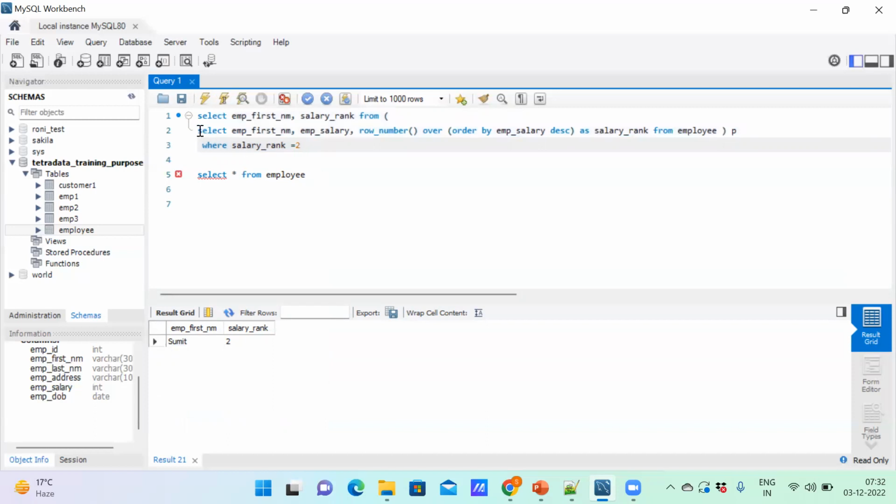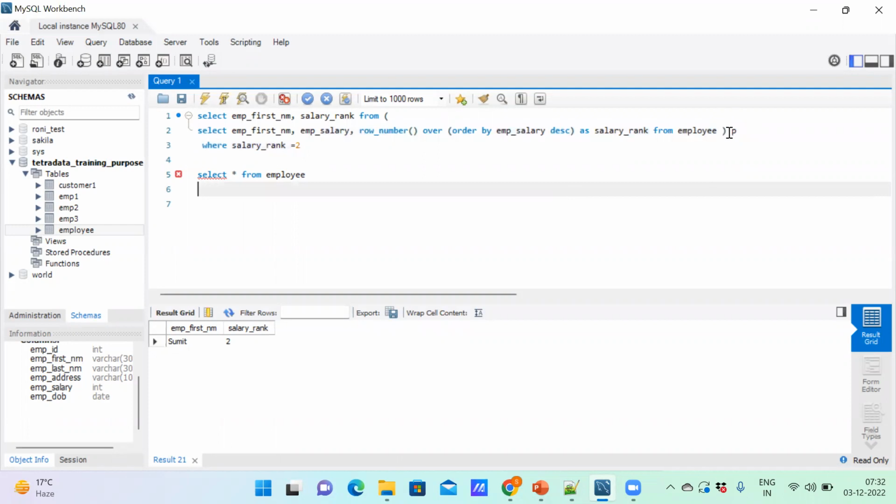By this inner query, we have put the rank function there, and we can have a particular column assigned with rank 1, 2, 3, 4, 5, 6, 7. Then I'm just choosing again the employee name where the rank is equal to the value. This is a simple thing we have already learned in the earlier session, the filtering part and all. So the rank function is important. The row number function we are using.